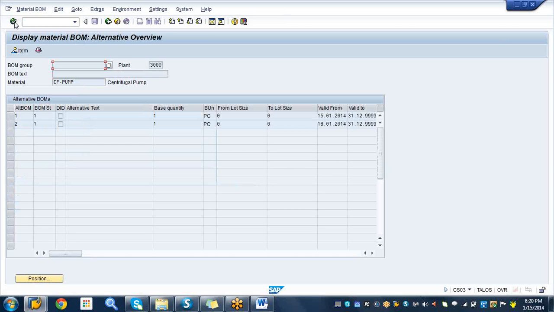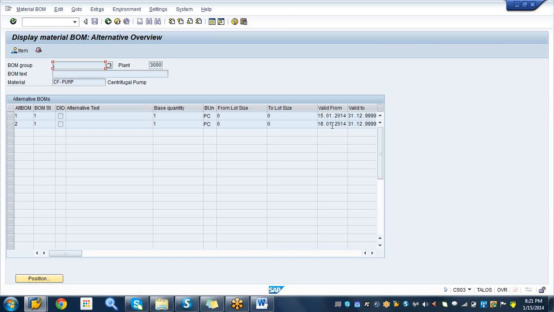And now you can see 2 BOMs, 1, 2, you see? 1 and 2. One is created yesterday, you see the date, 15th, and the 2 is created now.